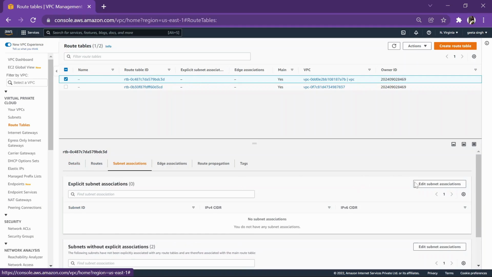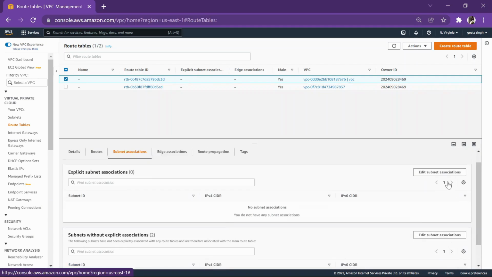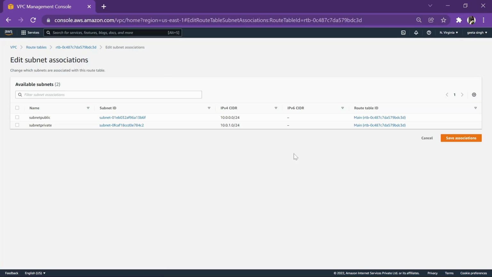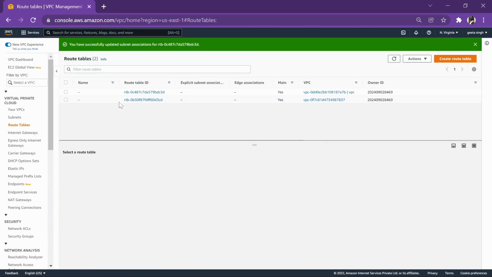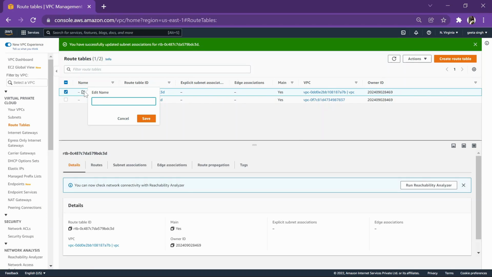Go to subnet association, edit subnet association, and we will choose the public subnet, save. Okay, so this is for our public, so let's give it a name, route public, and save.